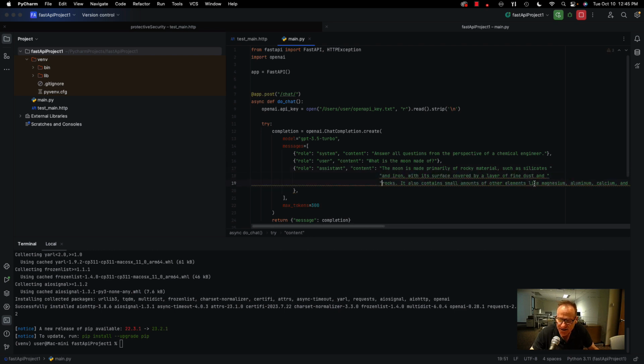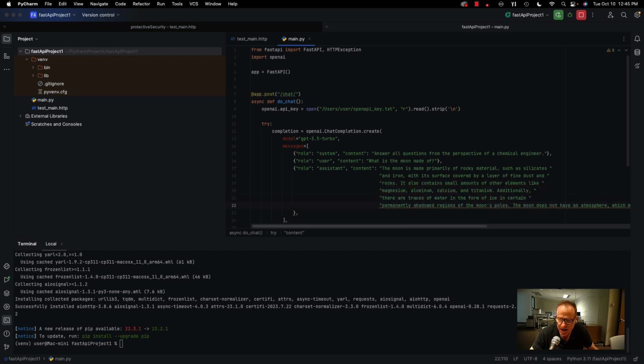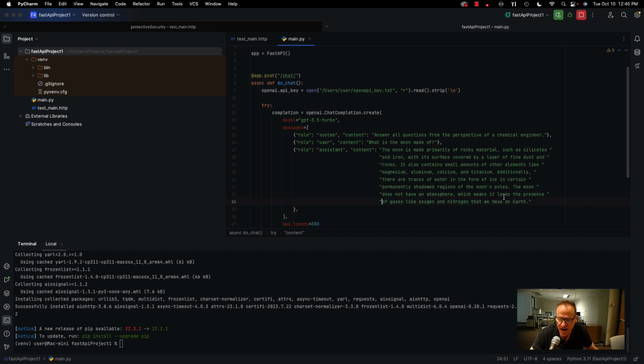I'm just going to clean this up so that I can see it all on the page. The next time we ask a question, we're going to ask that question in the context of what we've already been asking.